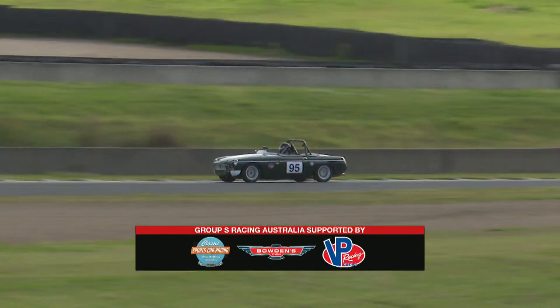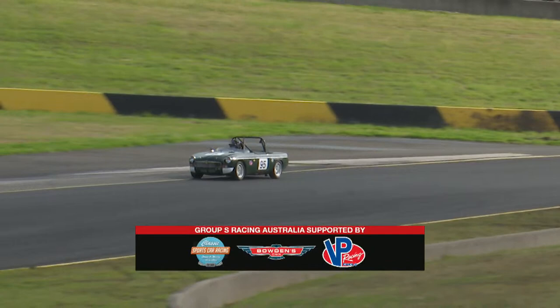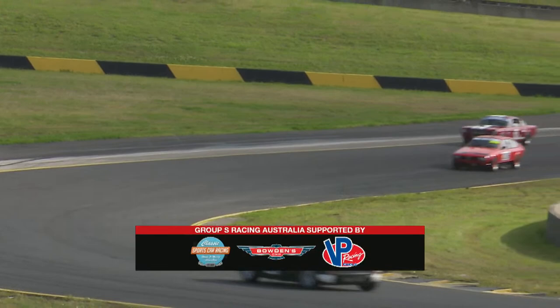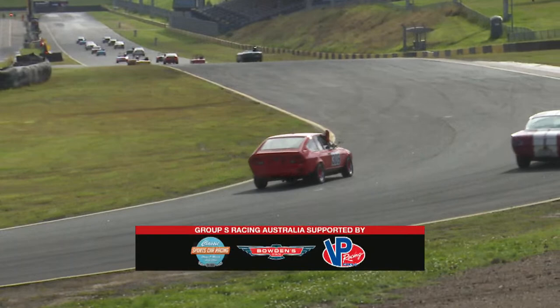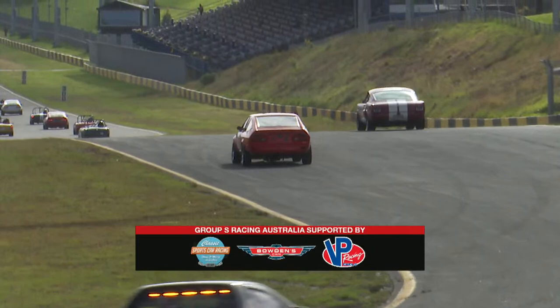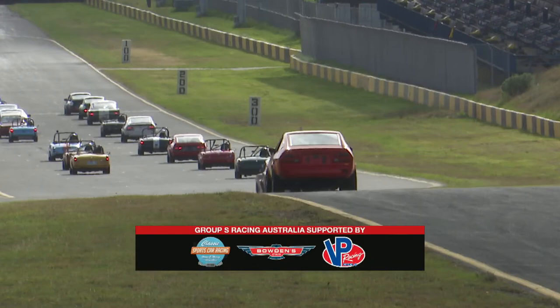Well, that's not in the program, but it's Harris in the 309 car, I believe. Yeah, certainly. I think you'll probably just go straight to the pits, I would imagine. I would think so. Another dropout was another Alfetta, the very pretty excellent McLeod car being driven by Bill McGoffin, came in after the last race with a bit of a problem in terms of lack of oil pressure, and they've decided to put that away.